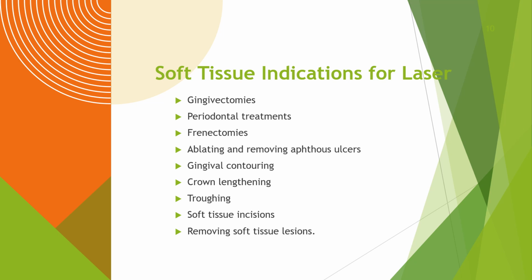So, soft tissue indications for laser. This is a little bit outside of dental hygiene, but the diode laser is useful in a variety of soft tissue procedures, including gingivectomies, periodontal treatments, frenectomies, removing ulcers, gingival contouring, crown lengthening, and soft tissue lesion removal. These procedures are more precise, less invasive, and can lead to faster healing compared to traditional methods.